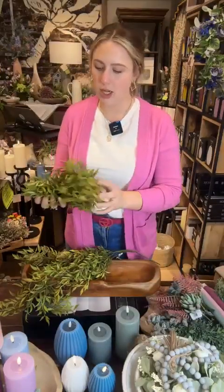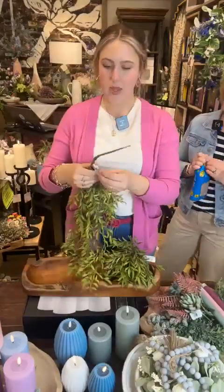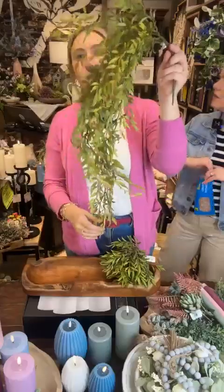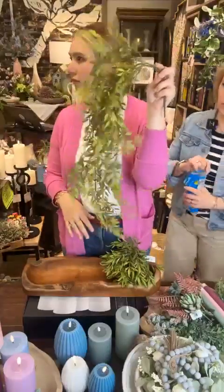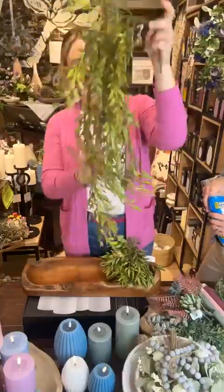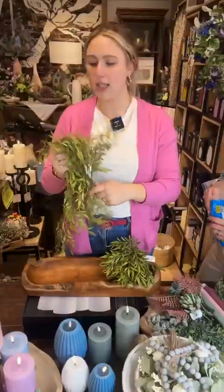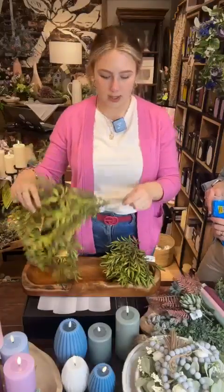The Smilax collection. It's a beautiful olivey green. It's going to transition very nicely for fall. We love the colors. It's two-tone green with some darker tips on the edges. This Smilax half orb is $14. This is the Smilax hanging stem. It's nice, isn't it? Beautiful color, drapes nicely. You can use it indoors or outdoors. It's completely plastic, so it's really weather resistant, which is nice.